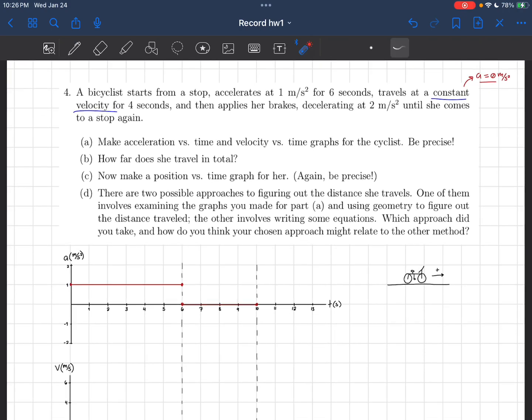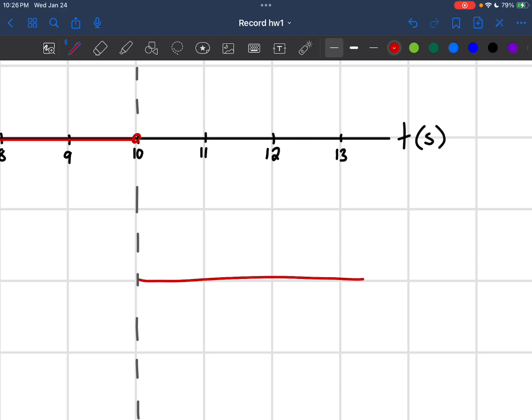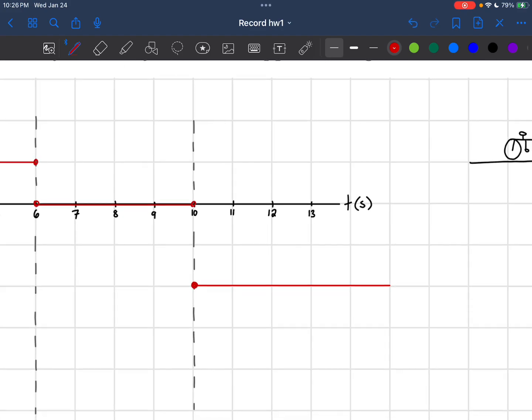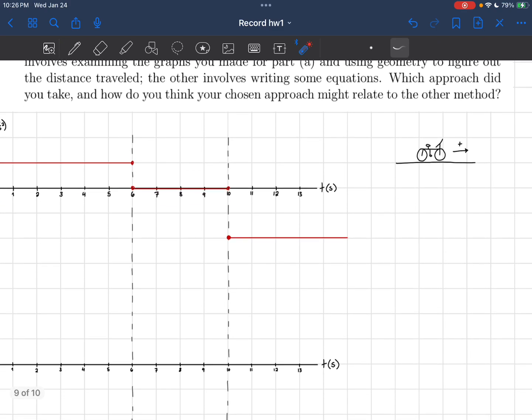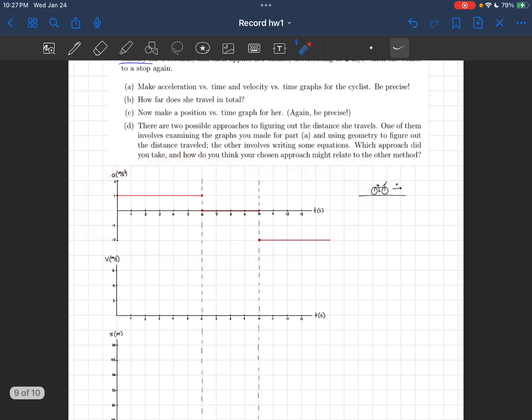And because we said that when I have that positive velocity, accelerating was a positive acceleration, right? That means with that still with a positive velocity, decelerating, or slowing down, means that's going to be a negative acceleration in this case. So I'm going to have negative 2 meters per second squared, and I'm going to extend that out all the way through to the end, and I'll trim it off once I know how long. Once I know when the problem actually stops, then I'll trim it off somewhere in there. Right? So there's my acceleration versus time graph.